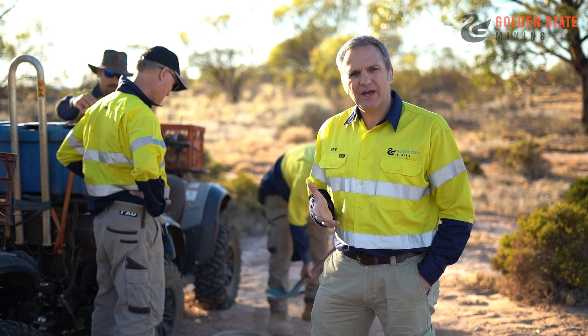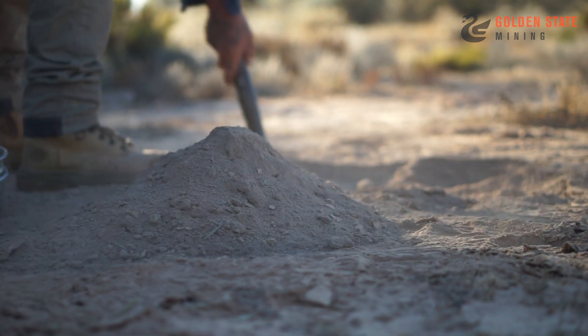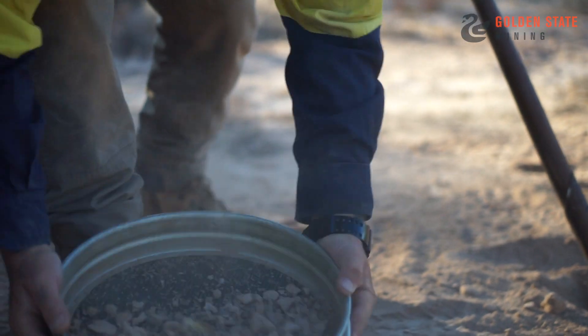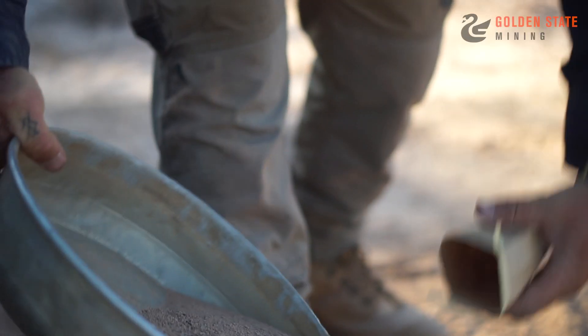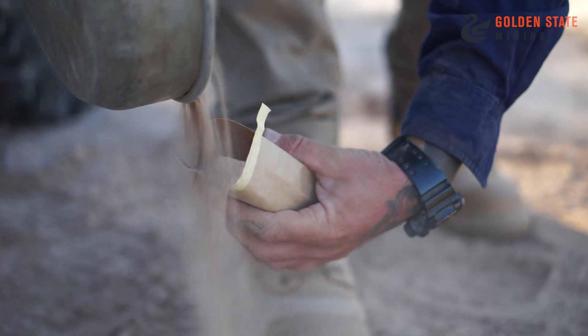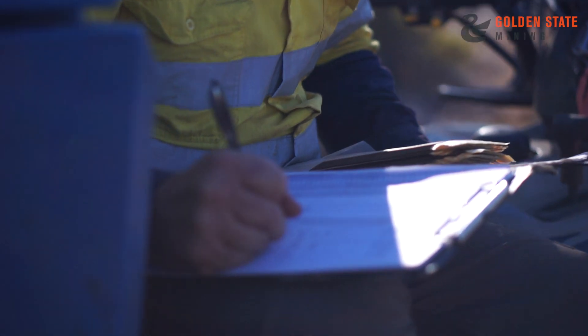That first phase gave us some really good indicators that we were in the right area in terms of lithium exploration and our targeting work. We got those indicator minerals that we were looking for — those pathfinders, the very important pathfinders: the caesium, the rubidiums, the lithiums. That provided sufficient encouragement for us to get out here pretty quickly, return, and get these guys to work.